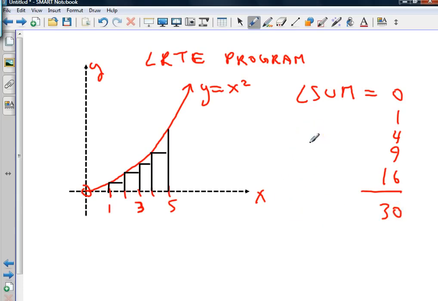Can I write a program to do that? Same exact thing. Now think of what you were given. You were given the function, so we'll put that in Y1. That's a precondition before you run the program. And you need to know B and A and N to figure out delta X, the width of each rectangle. And if you know the function, you can get the heights, as many heights as you want. So it's up to you to enter in how many n's. And what we're going to do is write a program that samples that many values of x. Okay? So let's do so.